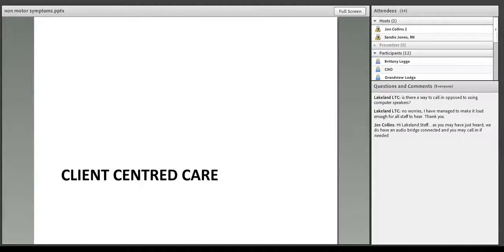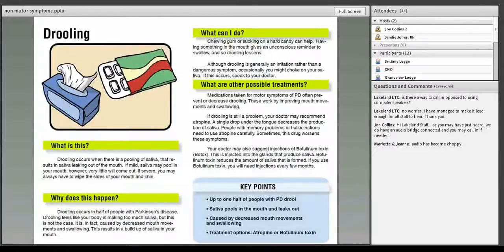Thanks, John. Okay, Heather has already mentioned what I would consider two most prominent non-motor symptoms that I think fit beautifully into the client-centered care aspect of the presentation. The first two that I'm going to talk about are both very unpleasant for the patients as well as for yourselves to deal with. They are not well understood, and they may cause you to avoid spending time with your Parkinson's patients, which is really, I think, very, really too bad.